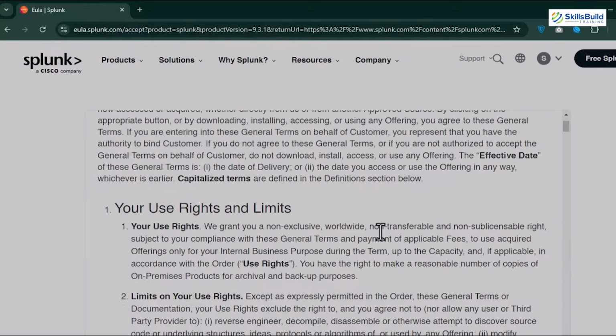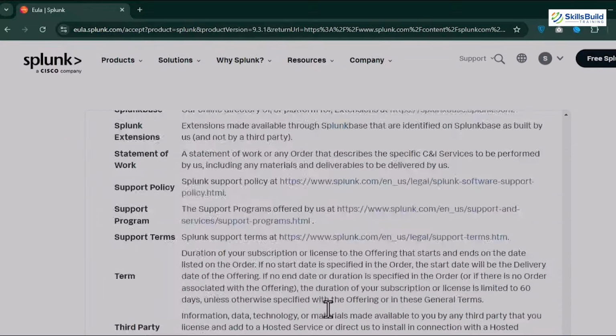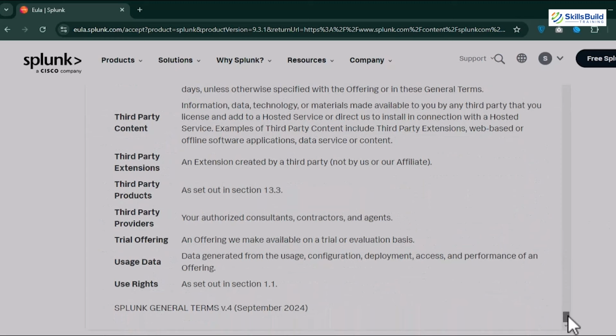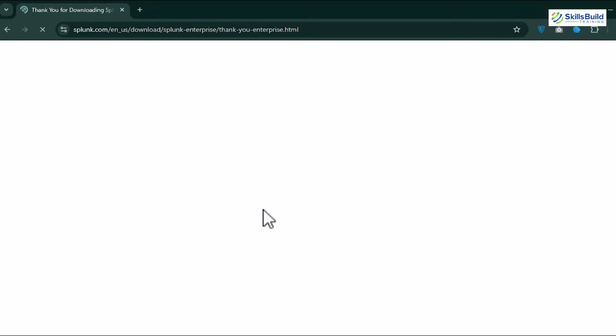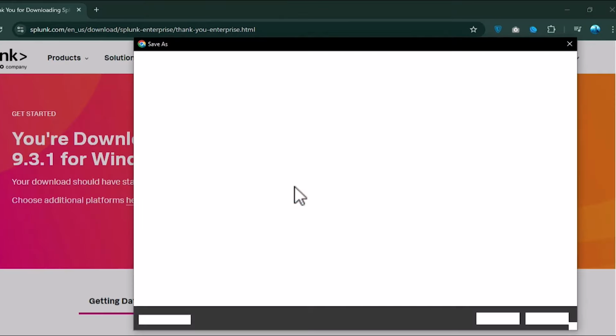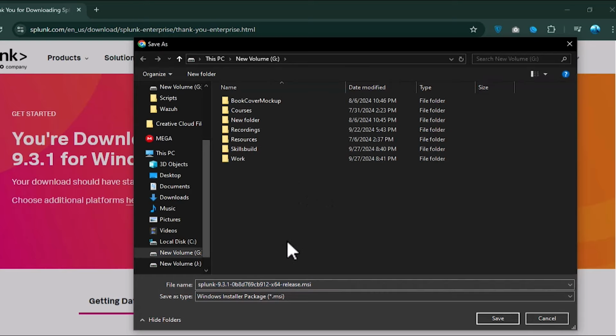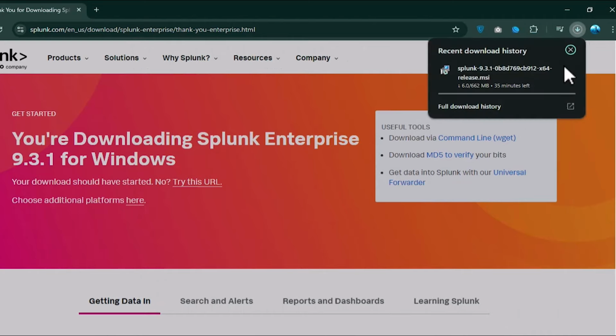Now button. After that, you'll be directed towards the Rules and Policies page, which you have to read and scroll down at the bottom until you find a checkbox. Once found, check the box and click on the Access Program button. After accepting, a new download page will appear, and the location is asked from you where you want to install the installer. Provide the path and click Save to start the downloading of the installer.